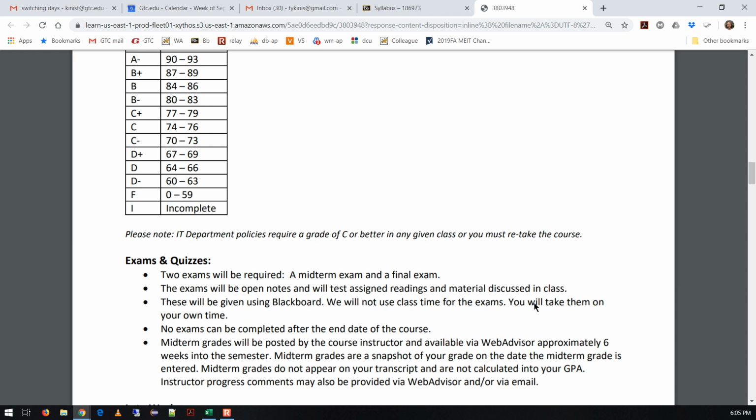And what I'll do with that is we won't have the exam in class. That's pretty typical for me. And I'll give you a 1-week time frame in which to finish it. All the exams are open note, open book, etc. And they are timed though. The only thing I always suggest to people is when you take an online exam, make sure you have a great internet connection, like it's not dropping.